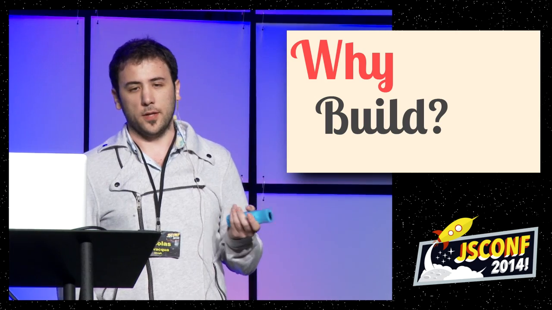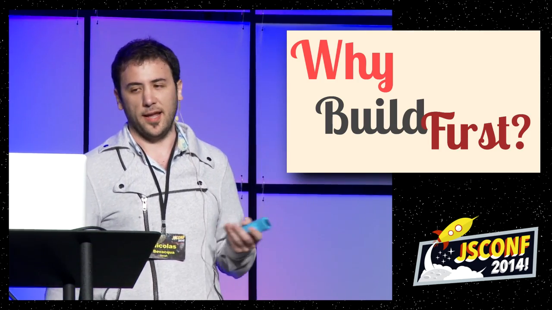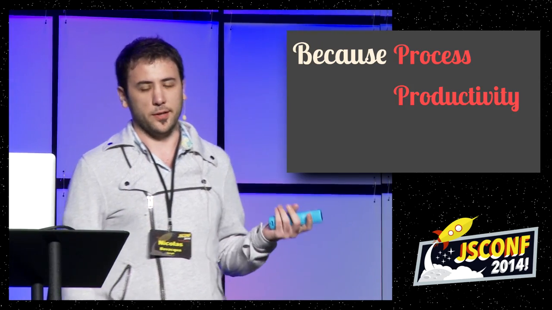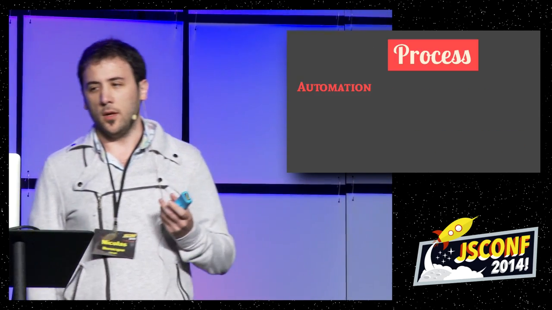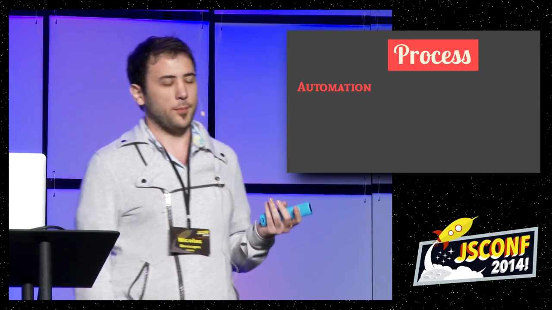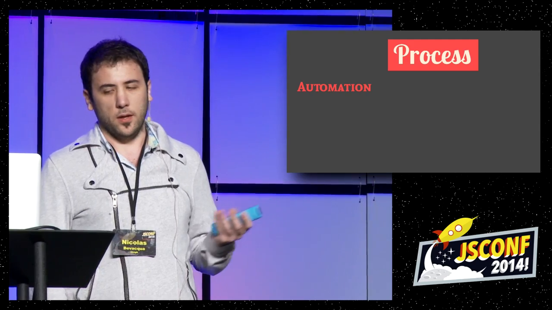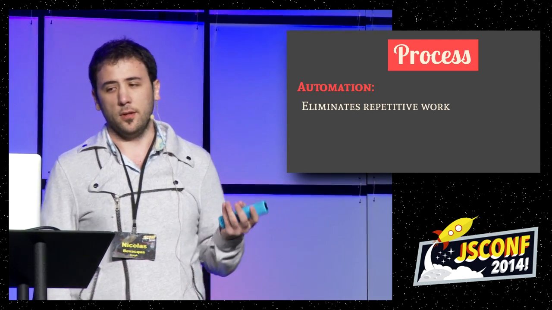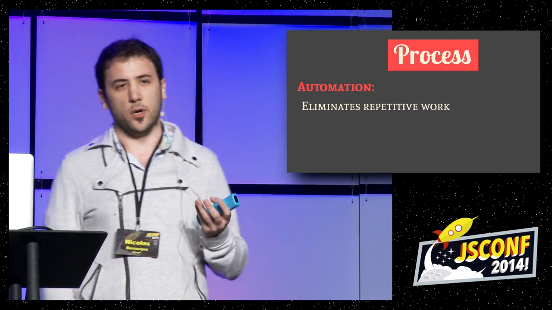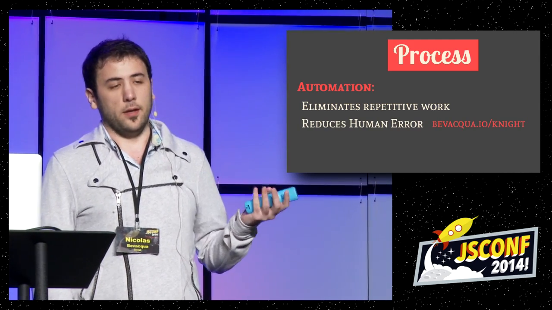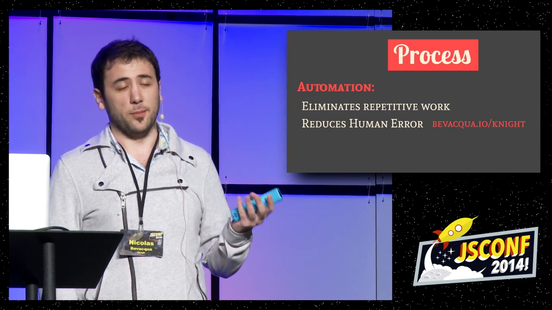So the first question I have is, why build? And more importantly, why build first rather than somewhere down the line? And the reasons for this are process, productivity, and performance. Process really means that you are able to automate, and automation really is all about reducing and eliminating repetitive work. It also helps you to reduce human error.